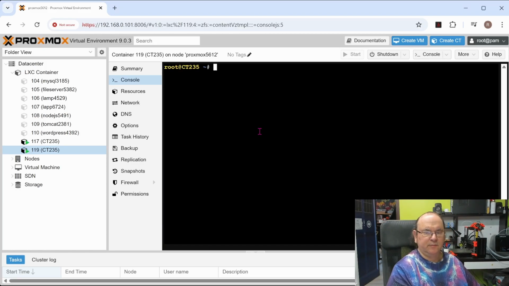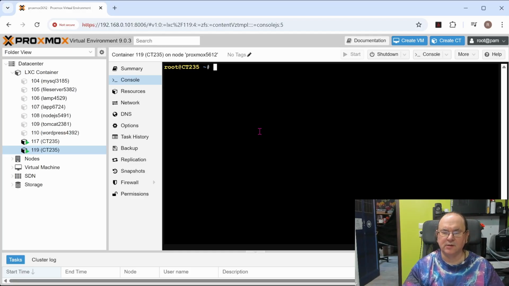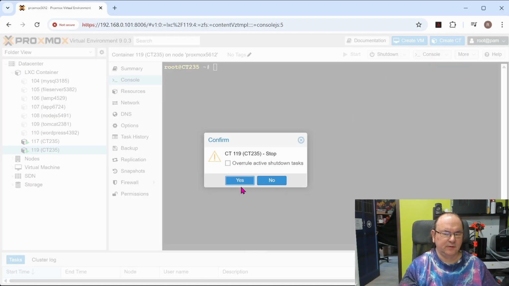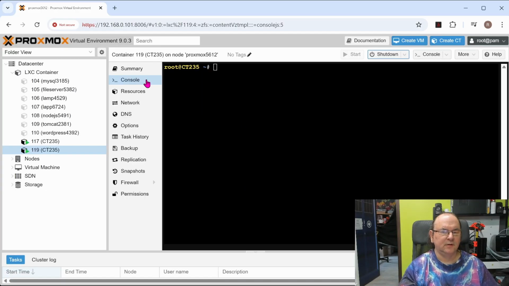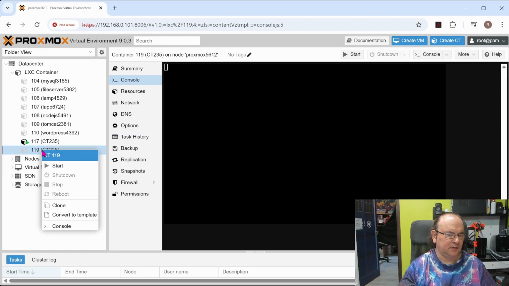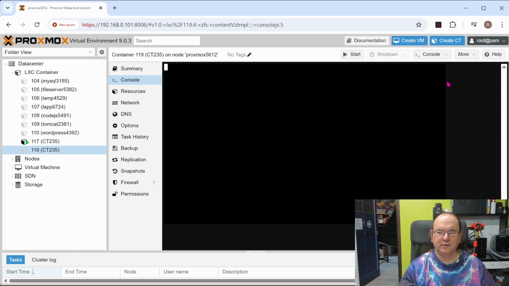So anyway, we're done with this, and it was a mistake that I set this up, because I put it up with the same host name, so now I actually have to get rid of this container, I want to delete it. So the first thing you do is go to shutdown, and then you say stop, and then yes. So now that it's shut down, indicated by this blank display, you go over to the left hand side and right click, and you find out there is no delete function here. And then actually it's hidden up here instead.